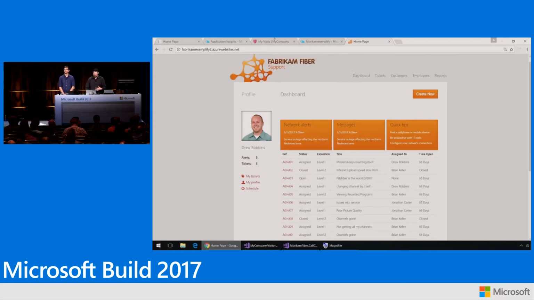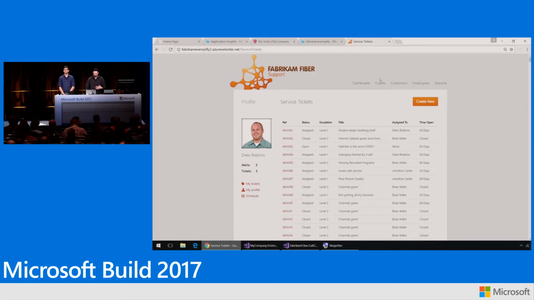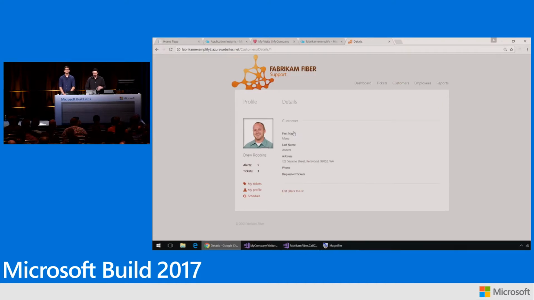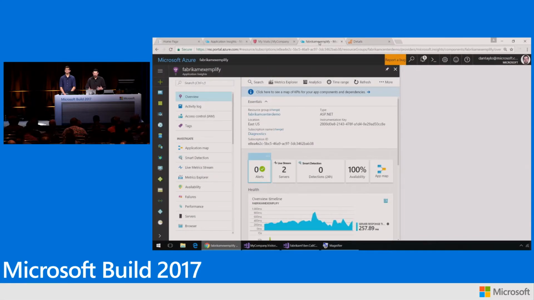So we got the home page here that everyone looks at, and then we've got our service tickets page. It loads kind of OK, half a second to a second. And we've got our customer page and various things like that. You click the details and it loads up. That details was really fast. So that's what I see when I'm using the application, but I want to use the profiler to figure out what the full picture looks like. What are all the different users of my application seeing?